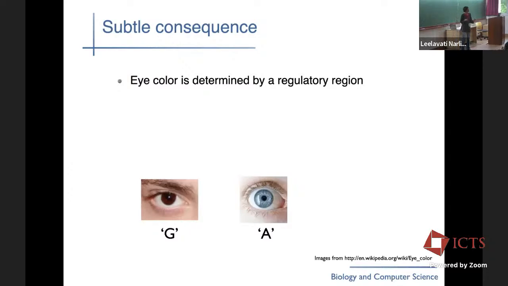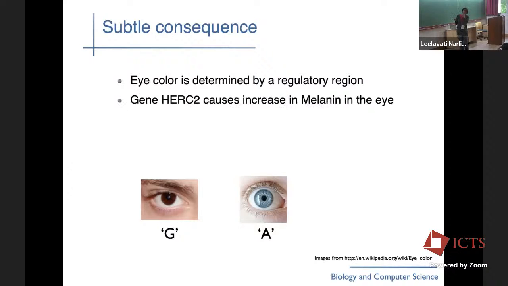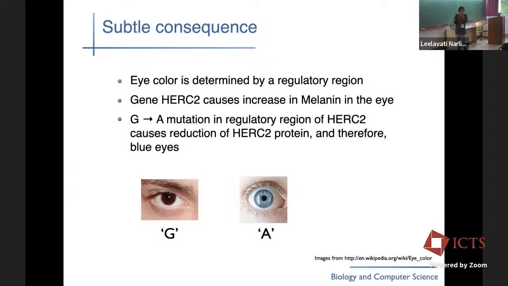Why are we interested in looking at the regulatory region? One thing is, of course, the example that I gave you about the melanin. Here's another reason: a clear effect of a mutation within a regulatory region, not in a protein. Eye color is determined by a regulatory region, because there is a gene that causes an increase in melanin in the eye, not the lens part of it, the outside, and therefore you get this color in the eye. But there is a mutation that occurs in a regulatory region, not in the gene itself. You can imagine that if the gene itself has a mutation, like a substitution or insertion, your subsequent protein is going to get messed up because your code is all wrong, right?